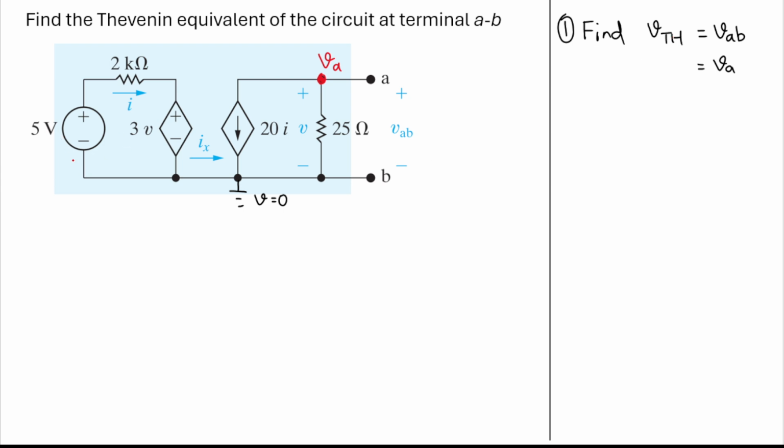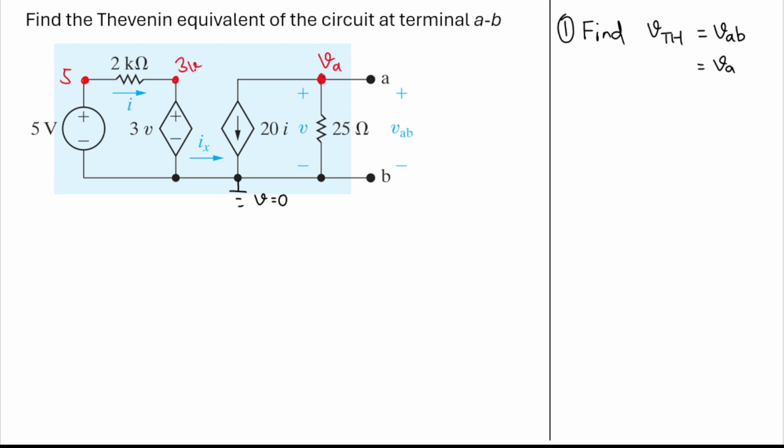This is 5 volts from the ground. So in this node here, that should be 5, right? Because the difference between two nodes of a voltage source should be the value here. Because this one is 0, it has to be 5, right? And similarly, because the magnitude of this dependent source is 3V, we have this node here as 3V.